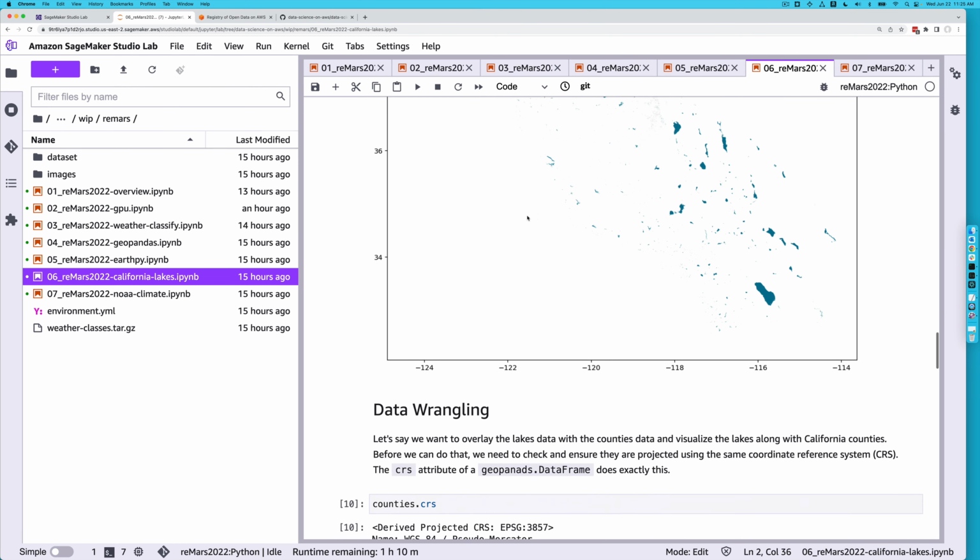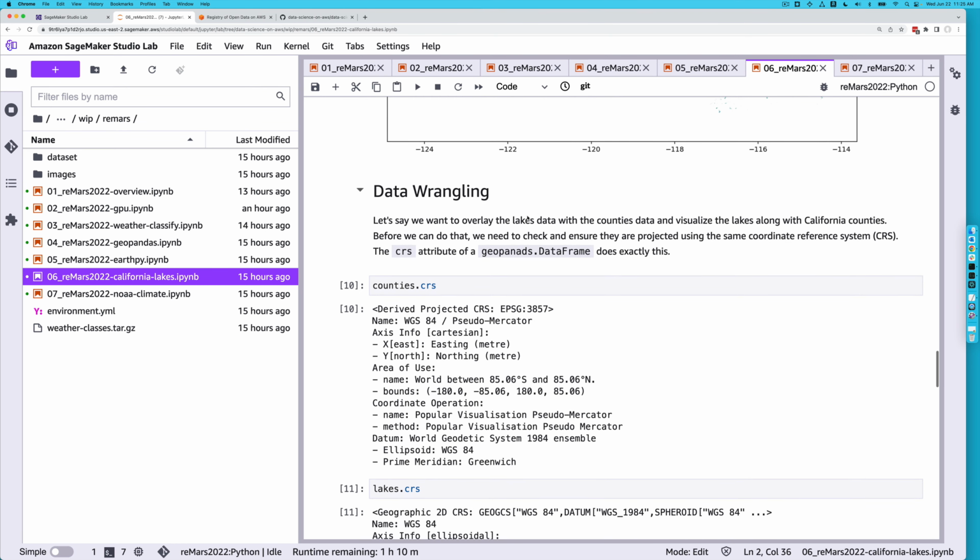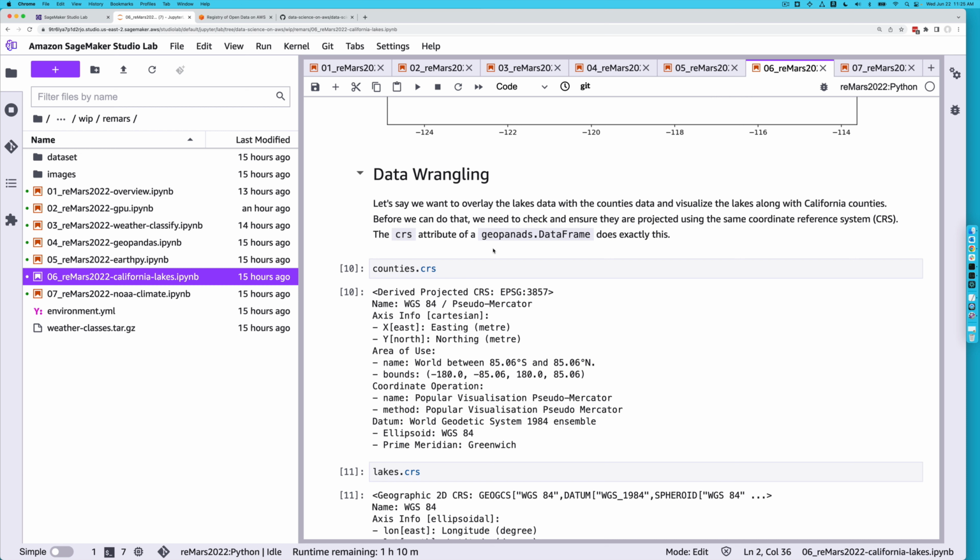Then I had mentioned before that we have to be careful with the CRS, Coordinate Reference System, because when we try to combine these different images and these different shapes, the Coordinate Reference System has to match. If it doesn't match, things won't look good.